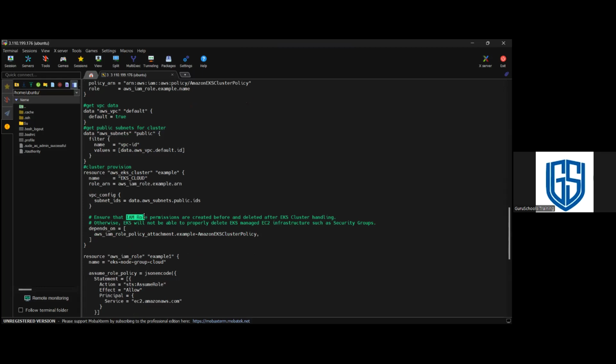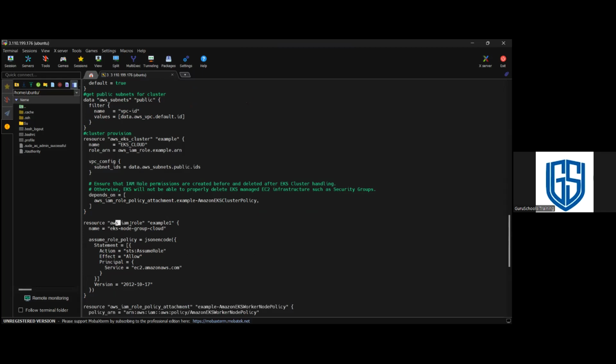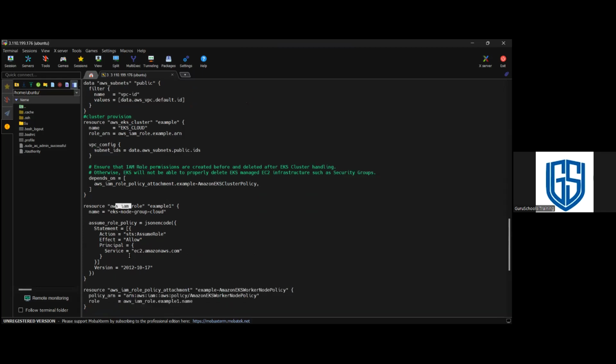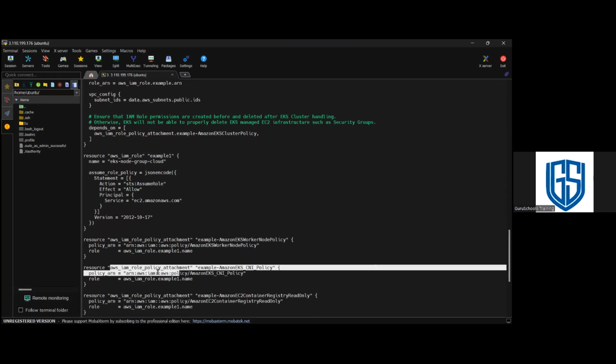Then this is the IAM role permission. So it will attach another two policies there. So it will attach to the IAM role. These are our policies. These policies are for managing the Kubernetes cluster. I think we already created these EKS roles and these permissions to the roles. Then we added the roles to our local machine previously. So the same thing, we need to include all the things as code here.